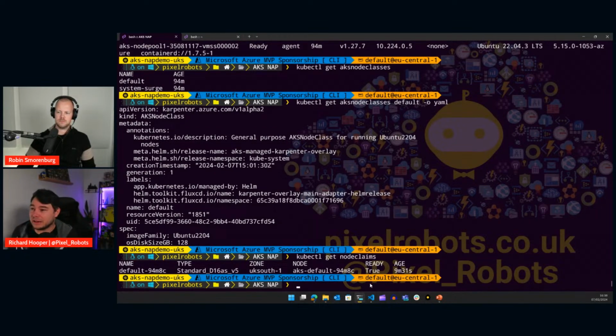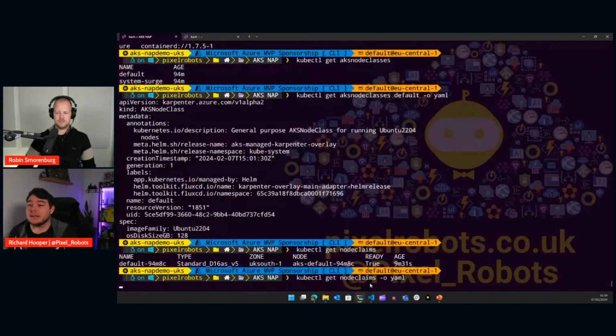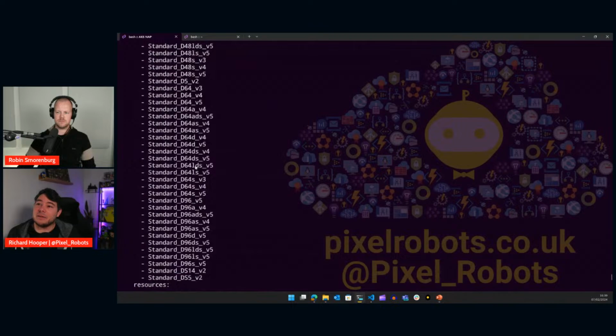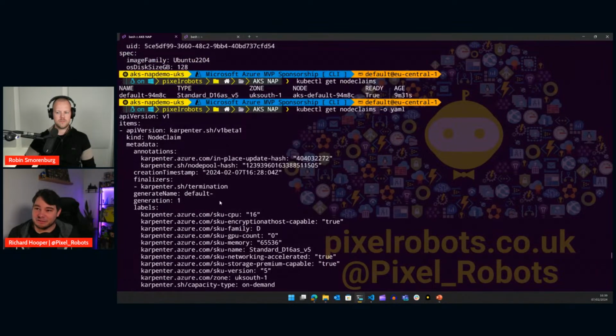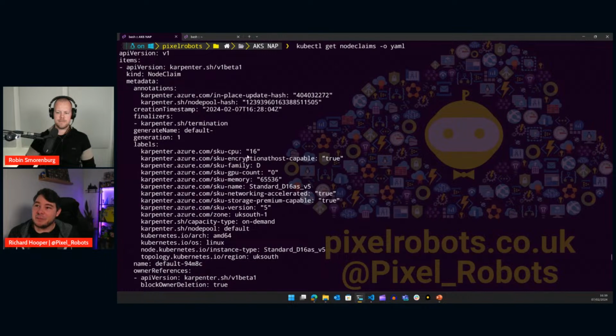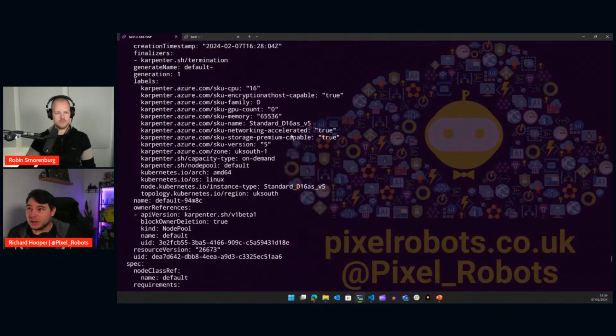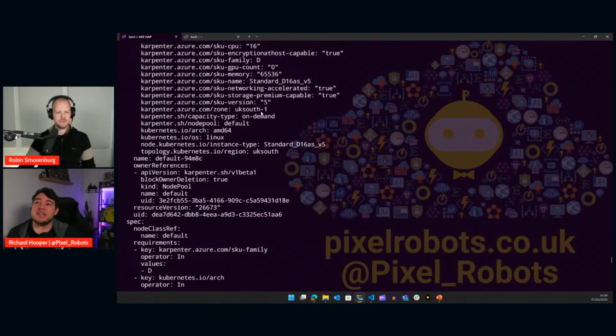And we can actually output that as YAML as well and see what this looks like. And here we can see a long list of resources and stuff. So we can see the labels given. So CPU cores 16, encryption at host is capable. It's a D series, it's got no GPU, the memory, all of these things you would normally see to do with the nodes.